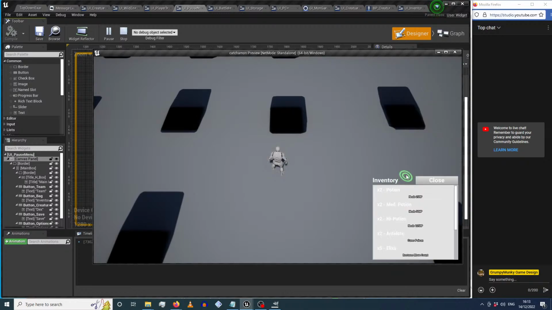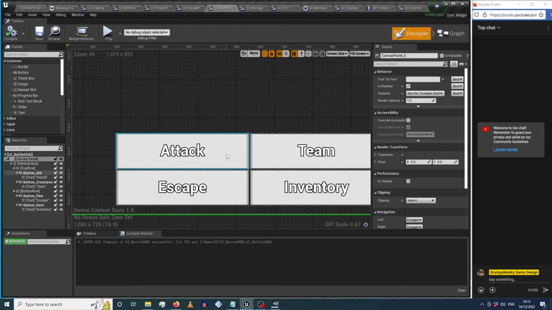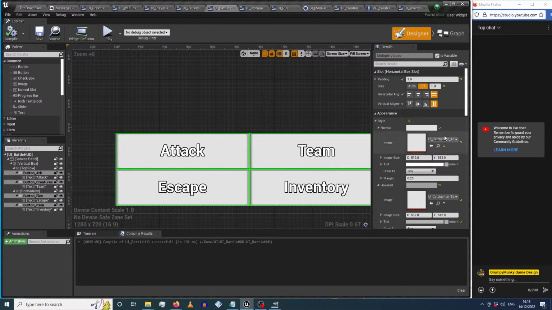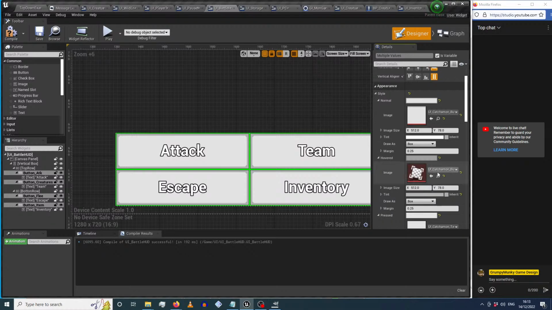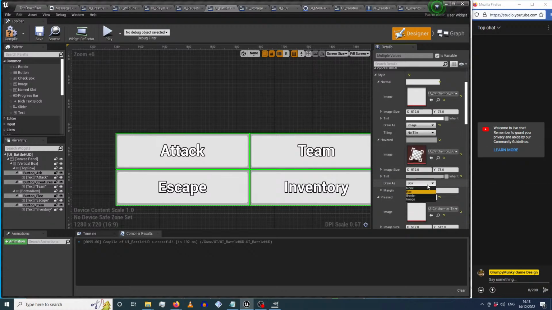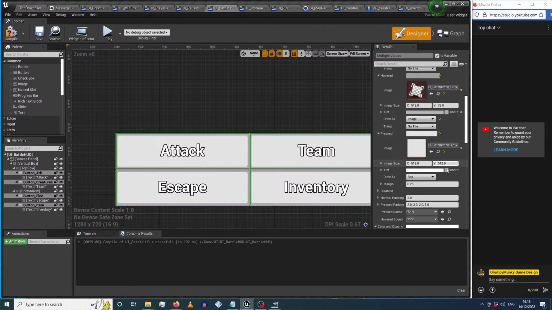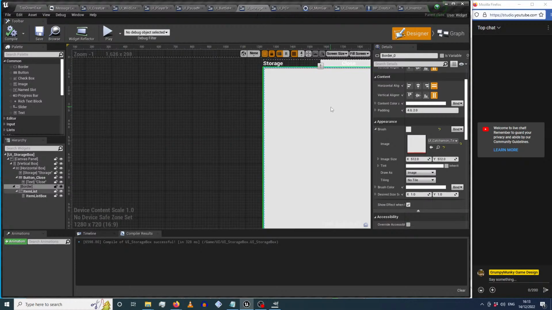So let's do the inventory next. Well, I'm going to do the battle HUD, I think. So, yes, definitely looks much better. Image. Storage. Yep.